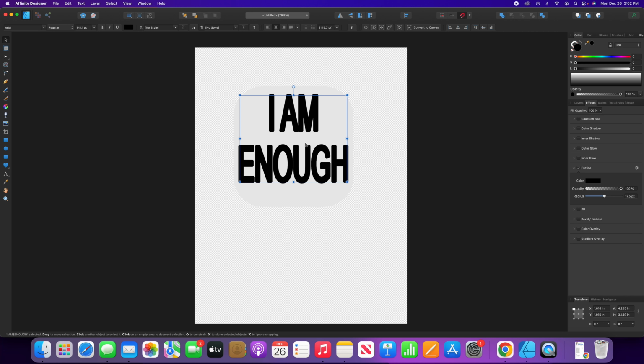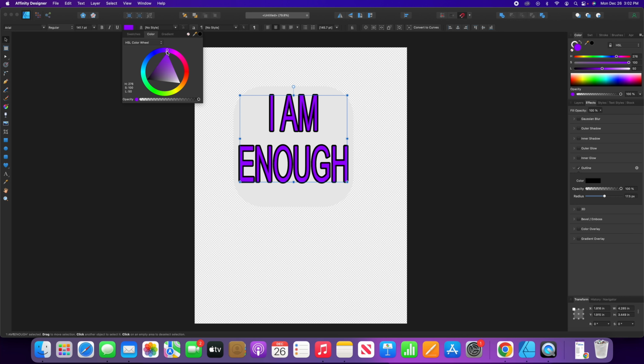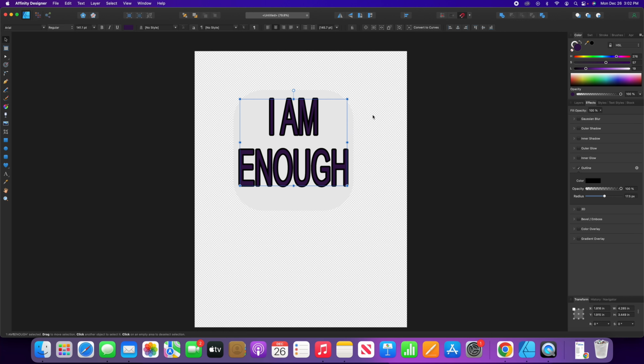With the text selected, I'm going to go up here where it says bold, italic, underline, and there's a black box. I'm going to select that black box. With that black box selected, and I probably should have done this before I added the outline, I'm going to change the color of my text. So I want my text to be an eggplant purple, right? Like this.